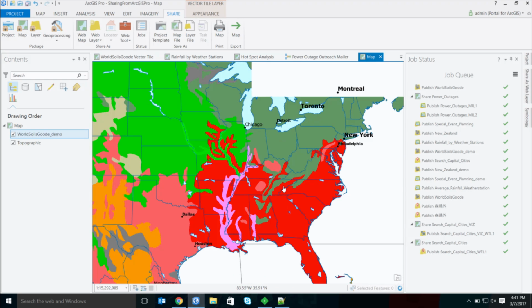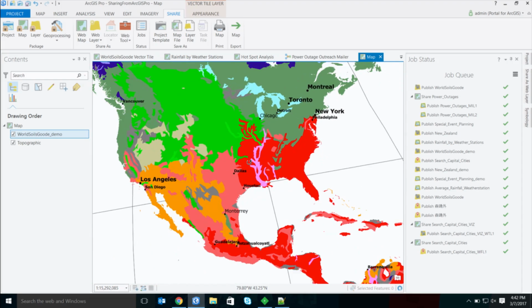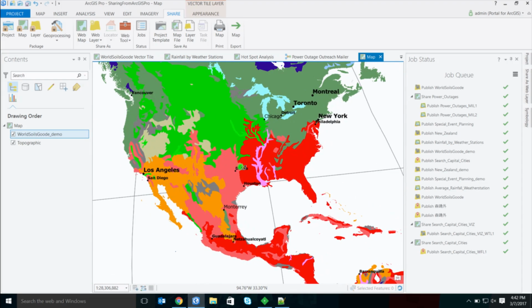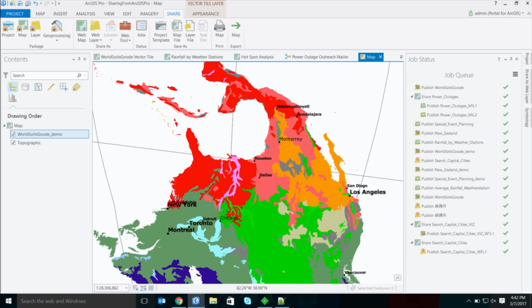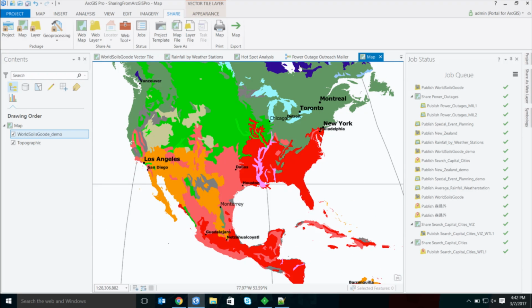And we'll zoom in again. And so here I'm holding down the V key so I can rotate my map, and you'll see that as I do that, my labels are actually staying legible for me. So that's because it's a vector tile. So it's cached, but it's still dynamic in that sense. Okay, so vector tile.